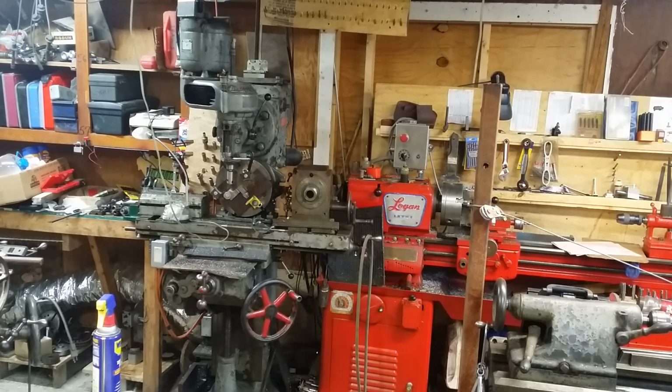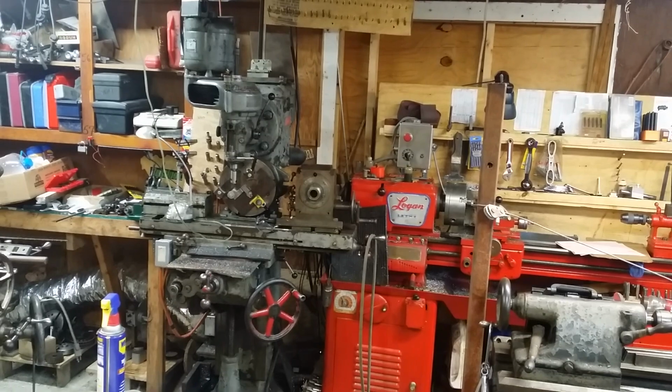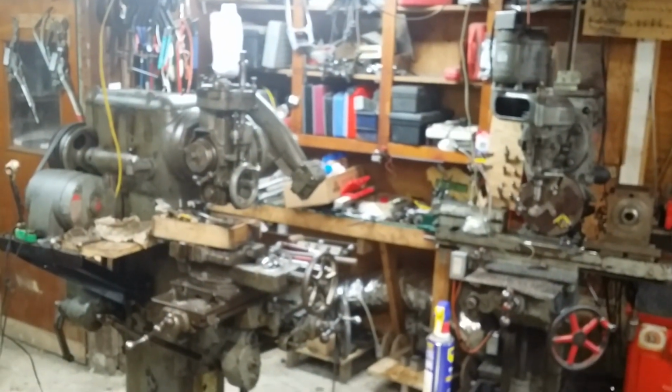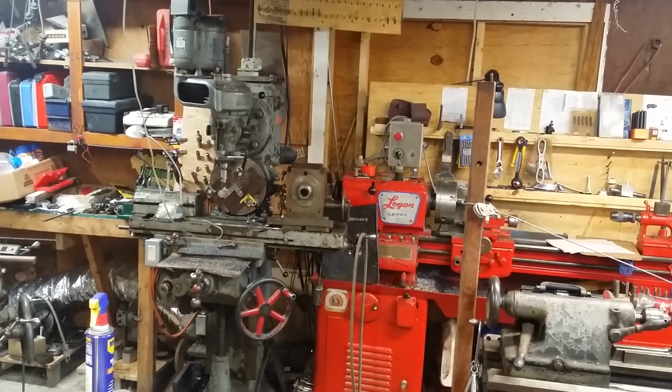along with, you can see right here I have a small rack specifically for the Brown and Sharp number 7 collets that fit that particular mill. Well, I need to do something similar for the Cochran Bly. I need to get my Brown and Sharp number 9s suspended overhead on some kind of rack. I'm still working out the details on exactly what type of rack I'd like for this purpose. But the Brown and Sharp number 9 collets, cutters and arbors and whatnot, since I've got a pretty fair amount of additional tooling for this machine, I really need to address that, because that was one of the big things covering that mill.